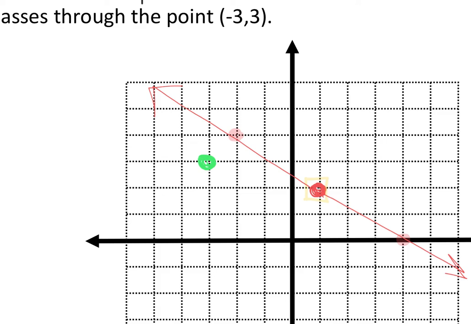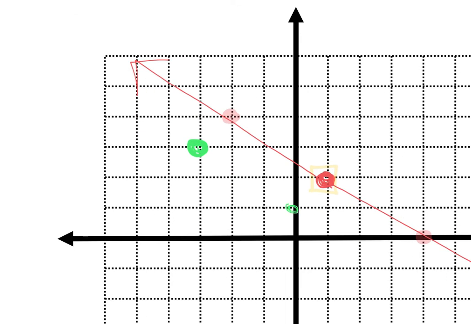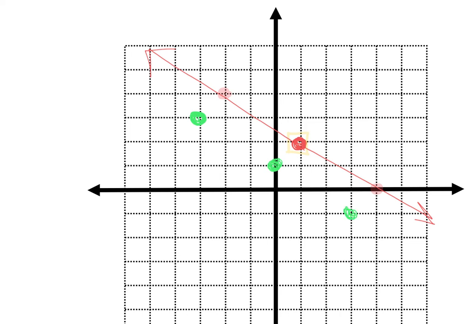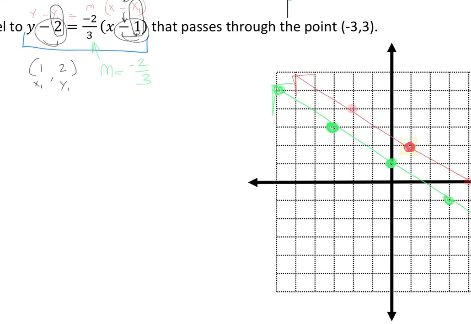So our slope was down 2 to the right 3. So if I go down 2 to the right 3, this one does land exactly on a y-intercept. That's convenient. So if I do that slope pattern of negative 2/3 on all of those guys, see that we get two lines that'll never cross. So let's find the equation for this green one.